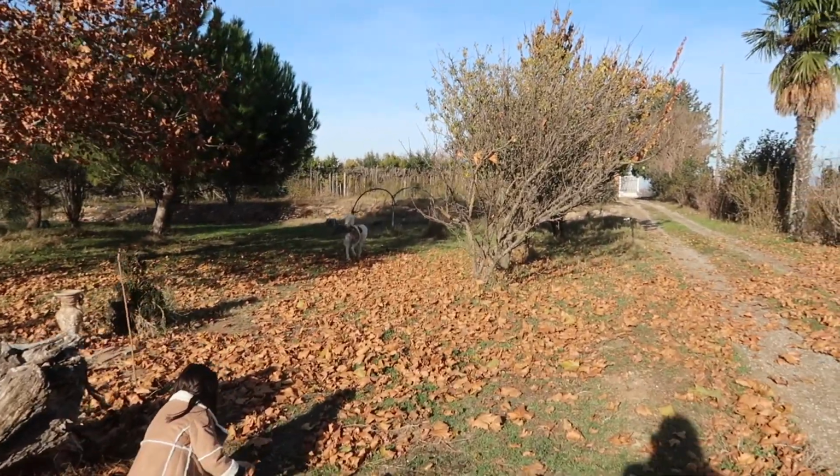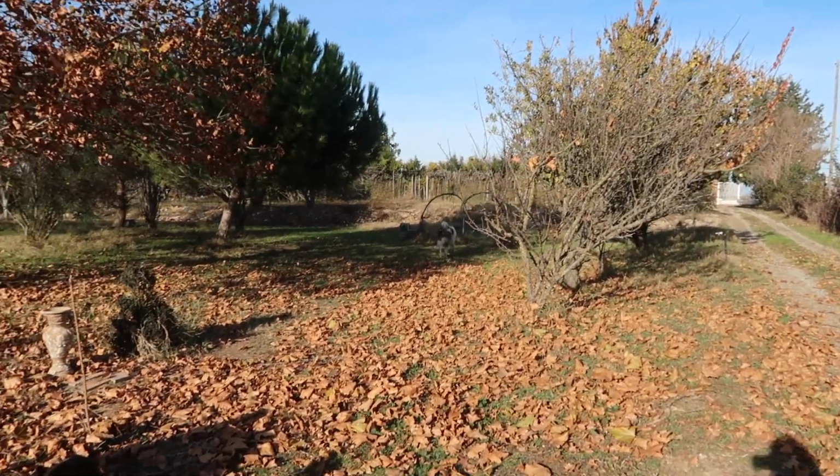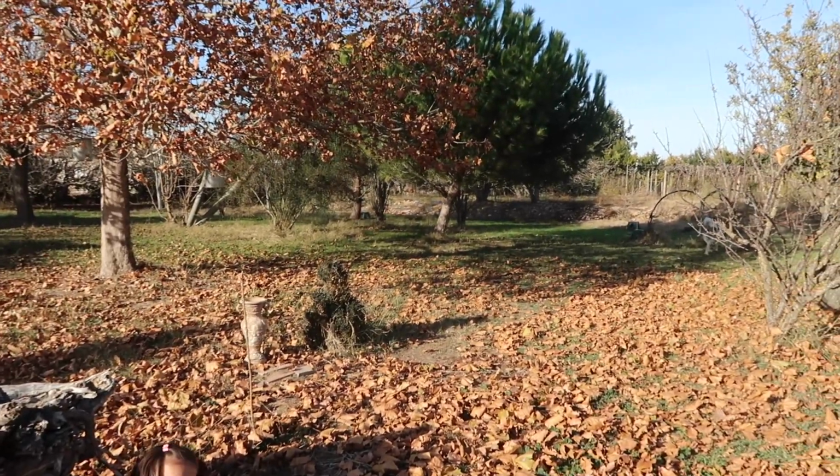It must be nice if we can collect all these leaves and put them in the garden. Okay.